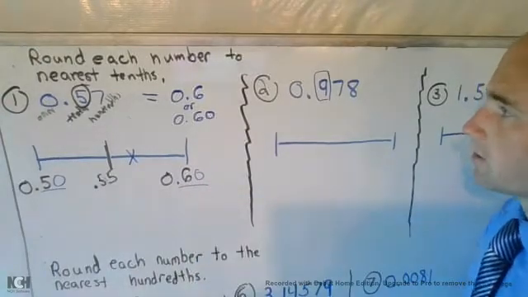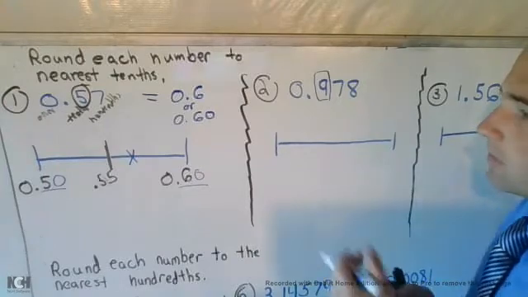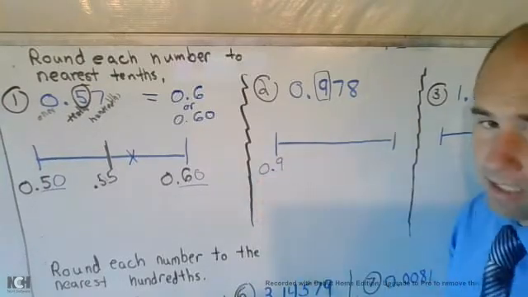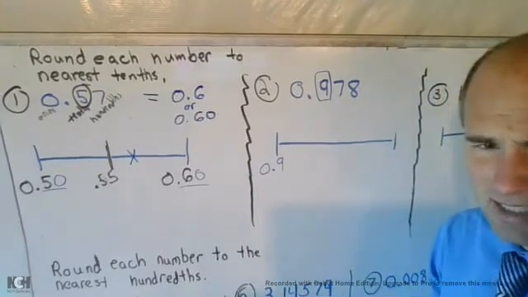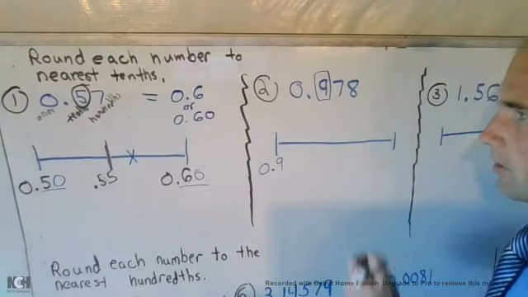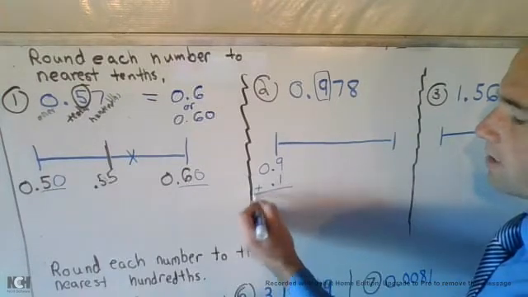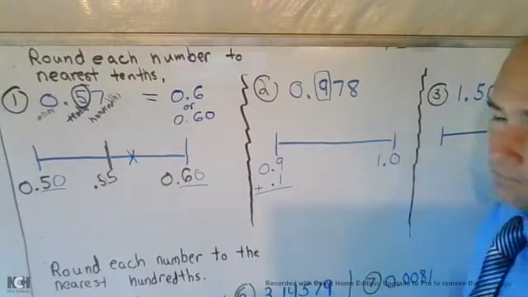Okay, so I'm going to walk us through this. What are my 2 options? Well, I can either leave it at 9/10, or wait a second, 10/10? Does that make sense to say 10/10? No. What's 1 more tenth? If I were to add 1 more tenth, I would get 1 whole.